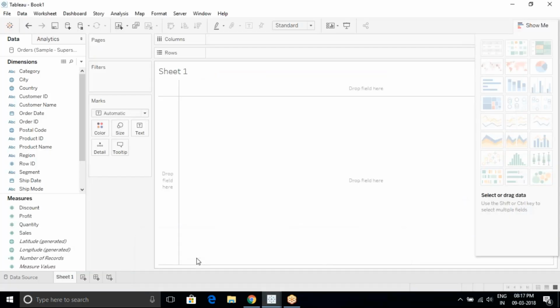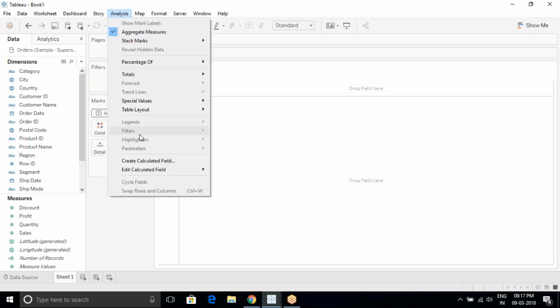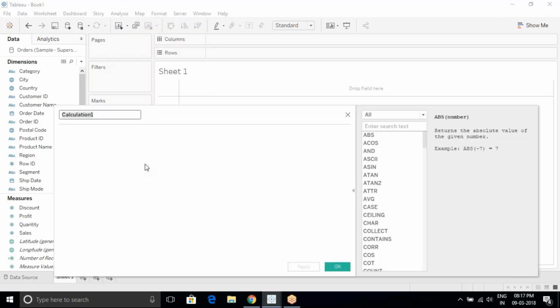So I'm using sample superstore data for this example. There are many methods of doing it. People do it in different ways, different approaches, but I will give you the simplest approach for creating a donut chart in Tableau. Okay, first of all, create one calculated field. Just name it constant and put a number 0 in it. Any number. It's just a constant number that you're putting. I'm going to put 0. You can put any value.